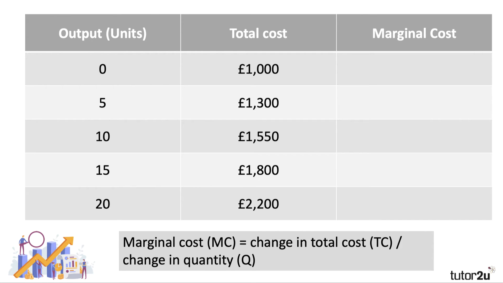Here's a second situation where output is rising again from zero, but this time in blocks of five. The firm isn't increasing output by a single unit — they're going up in blocks of five. There are fixed costs of £1,000 that they have to pay even if output is zero. Marginal cost is the cost of the one unit change, so we know what the change in total cost is, shown in column two. We divide by five because that's the change in quantity. The first five units add £300 to cost — divide by five, each of them is adding £60 to cost.